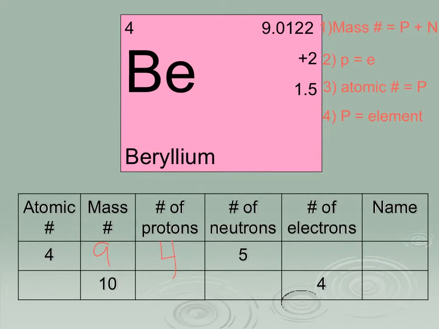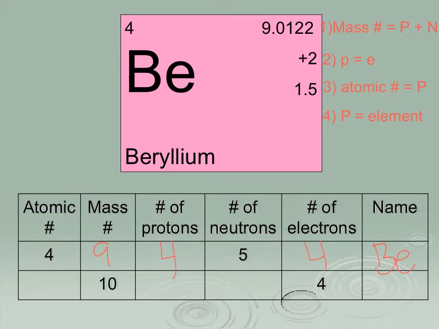Well, let's see, I still need to solve for electrons. Oh hey, look, electrons is equal to our number of protons. So therefore, I have 4 electrons, and now I look at the name. Well, since I know, and we're going to use our last clue, my number of protons tells me my element. Well, any atom that has 4 protons is going to be beryllium. So therefore, the element name is Be.